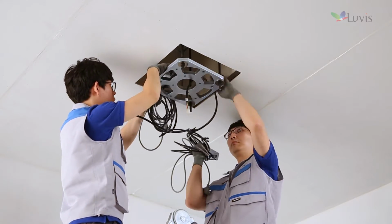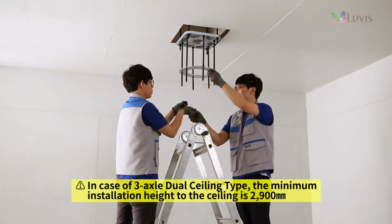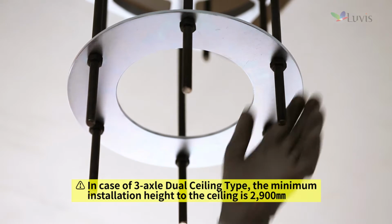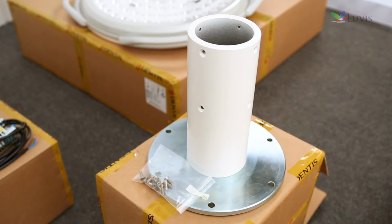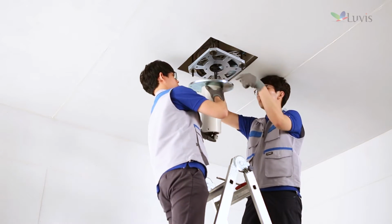Raise the SMPS over the guide bracket. Fix 6 stud bolts to the guide bracket and then insert the fixed bracket in the middle to the fix. Open the sealing tube box. Make the central access harness pass through the sealing tube to take it out.